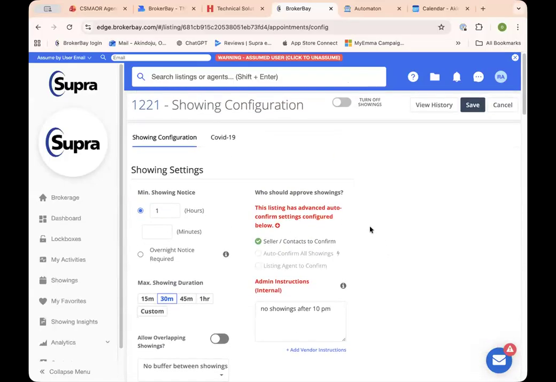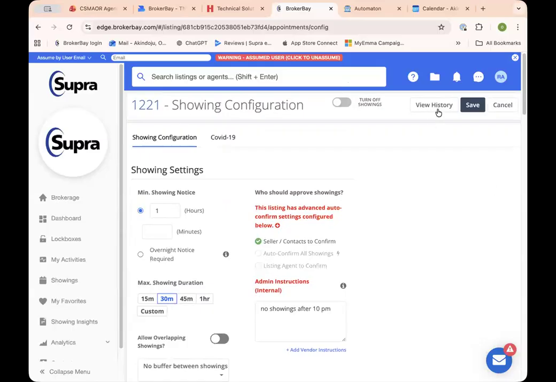Something to note, or one of my favorite parts about this showing service, is that we have a real intentional push to include history logs in your listing, which means that it allows you to access any information that has previously been added onto this listing.